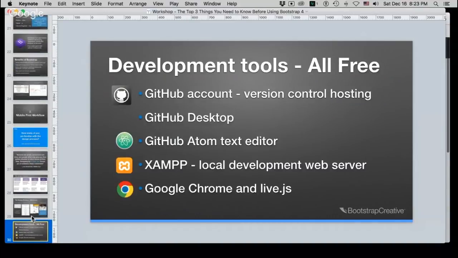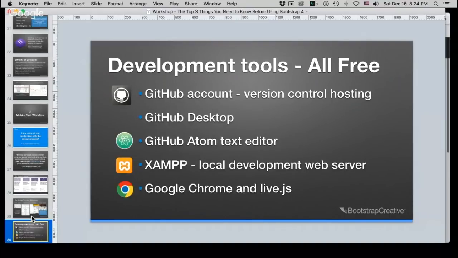Some of the development tools that I recommend that are free and just really good to use are, you have a GitHub account, which you would use as your version control system. And if any of you use a Mac computer or even a PC where you have a backup of your files, that's basically, in my opinion, what a version control system is. It's just a way of having a backup or a step process.